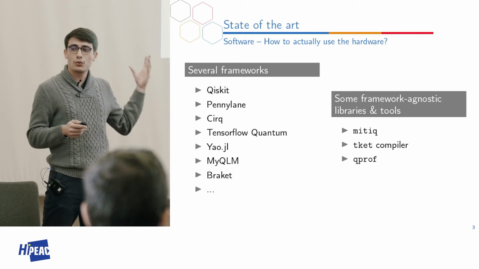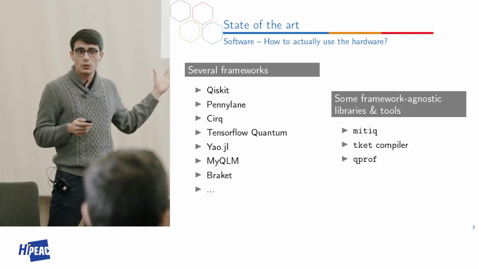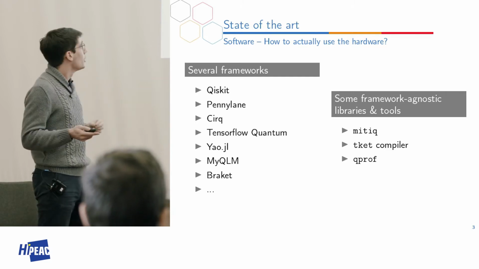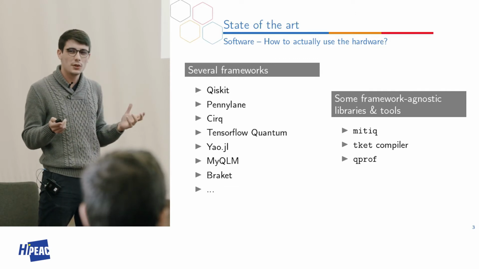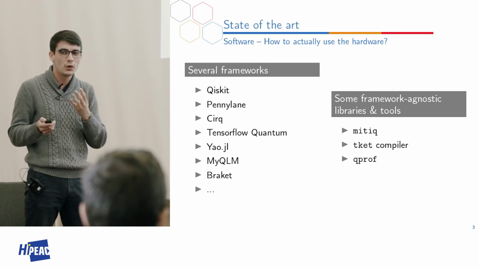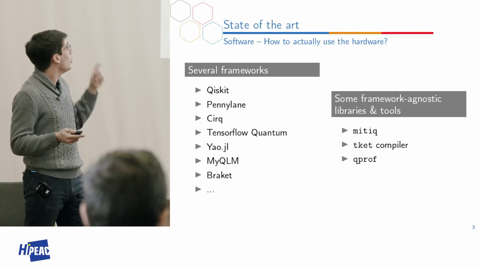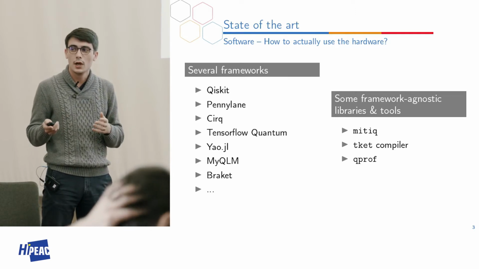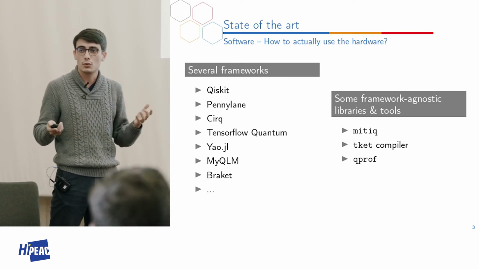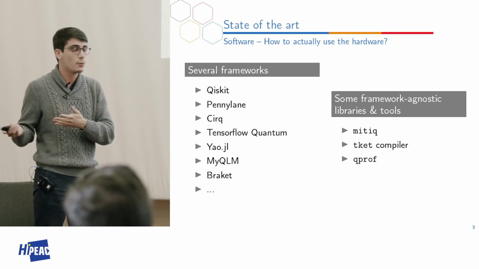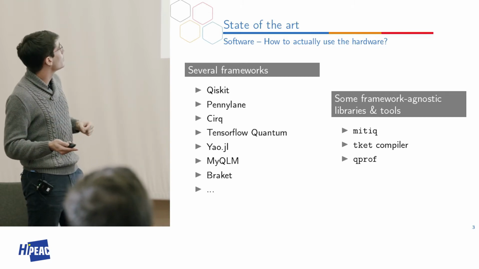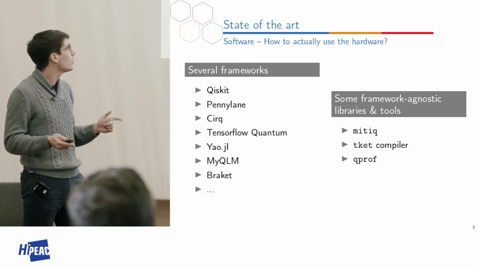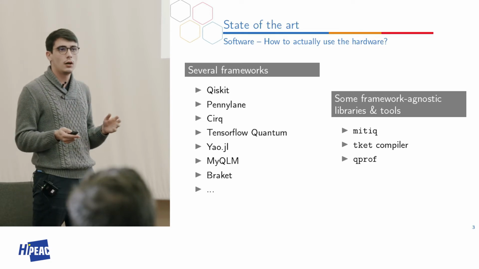Now, in terms of software. I just spoke about algorithms, but you can't program a quantum computer without software. In the last few years, and by few I mean four to five years maximum, a lot of frameworks appeared in order to program quantum computers or to build the quantum programs we want to execute afterwards on quantum computers. Here I listed several of them. Qiskit is from IBM, PennyLane from Xanadu, which is not well known for the moment. Cirq and TensorFlow Quantum are from Google.